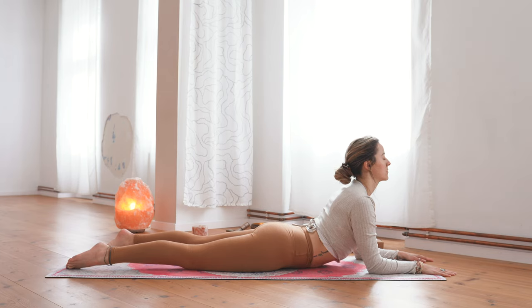It is time to release. Now from here, we're going to actively press into our left hand, straighten the left arm and roll onto our right hip. And then come back to center, switch sides.